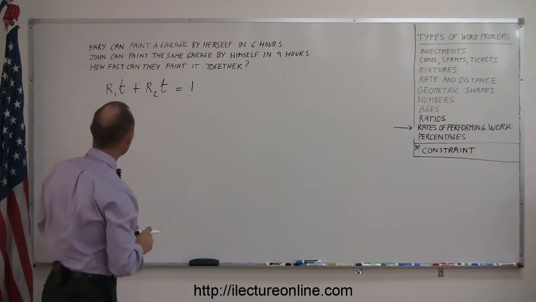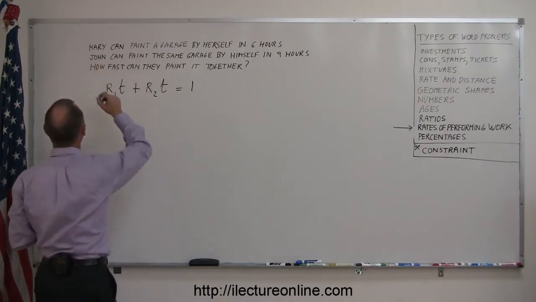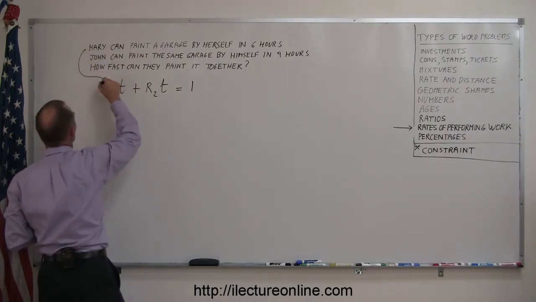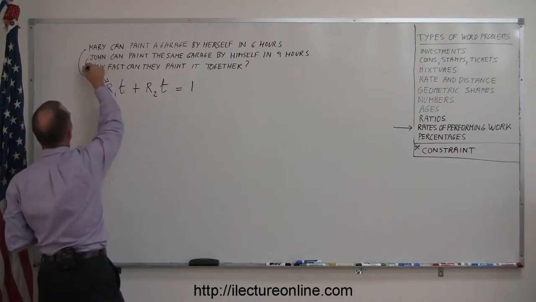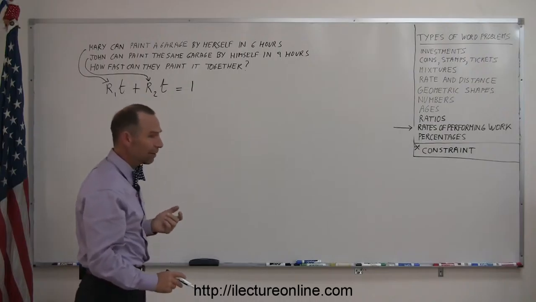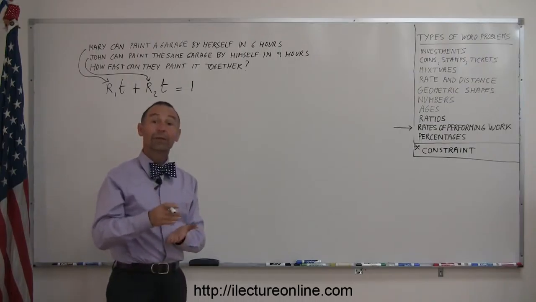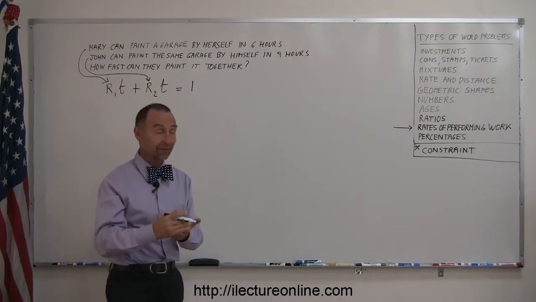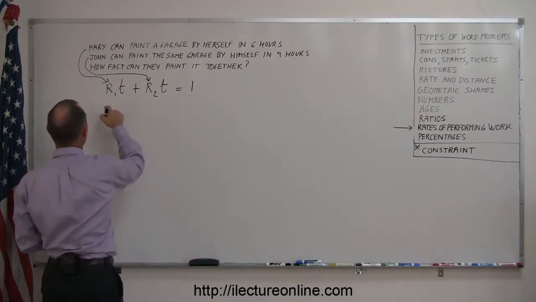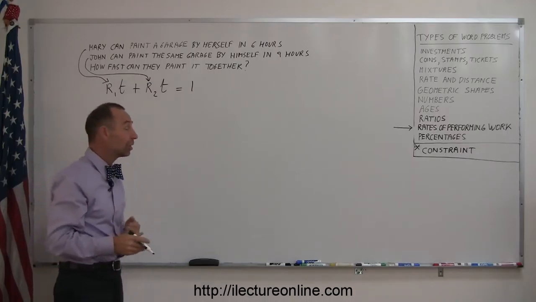So what is the rate at which both Mary and John can do work? Mary is the first person, so we'll figure out the rate for her, and John is the second person, we'll figure out the rate for him. If Mary can do the whole job in six hours, then her rate of doing work for every hour is one-sixth of the job. So for Mary, one-sixth of the job every hour is what she can do, that's how fast she can work.